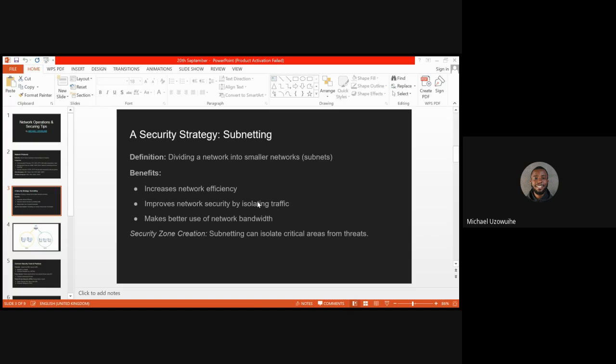So let's assume you have 10 departments in your firm. Don't try to say everybody connect to you. No, that's not how it should be. Let every department have a specified network that is mapped out for them to use. It helps to increase the flow of messages. Messages become faster. And then you can apply security guidelines and secure more when you know that you just have this particular department to work on. After this department, you work on another department, rather than trying to keep track of the whole thing.